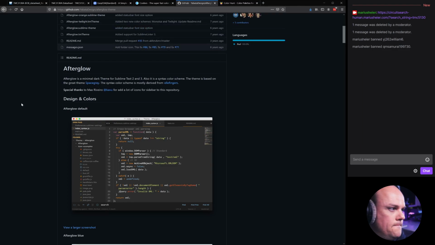I've also pulled out Afterglow, which is one of the most popular color schemes for the Sublime text editor, to see how they use colors. First, let's check out this screenshot. They use a somewhat dark theme, and the text that needs to stand out has a contrasty color. For example, parse XML here in orange or green makes it pop out and be recognized quite easily. Then you have comments, like this cross-browser XML parsing, in a lighter color, so it doesn't steal so much attention.